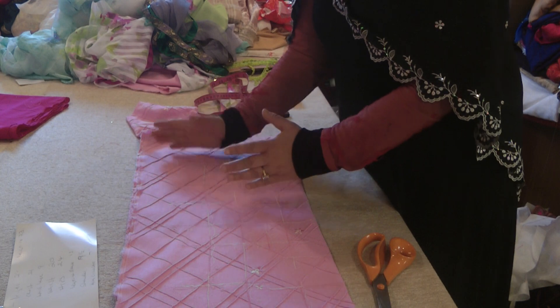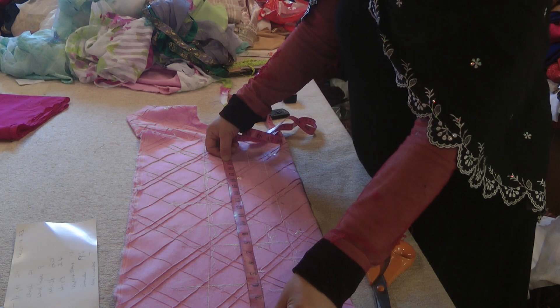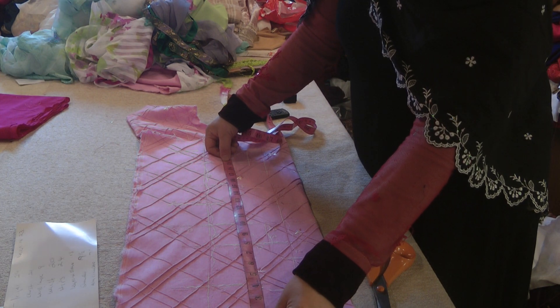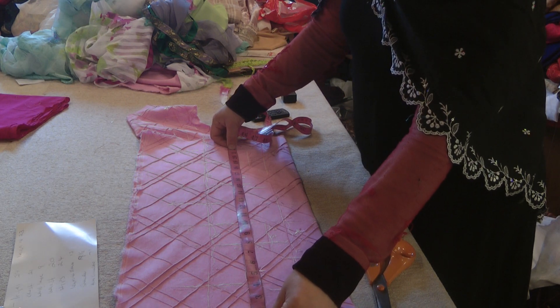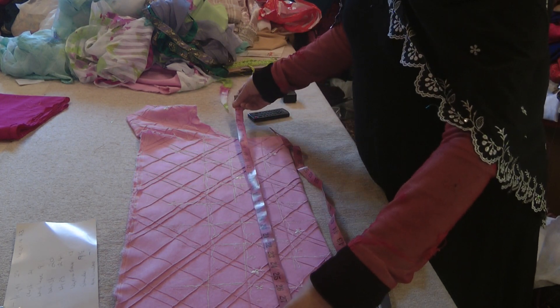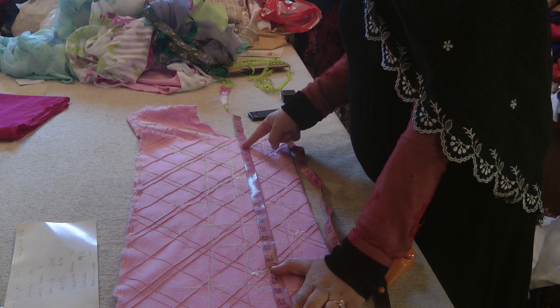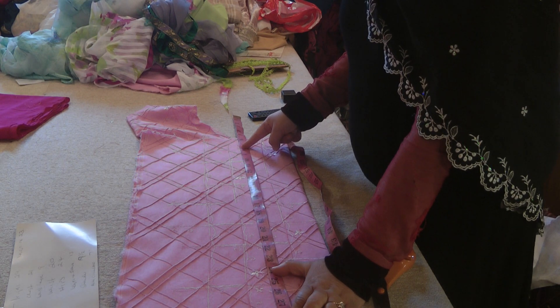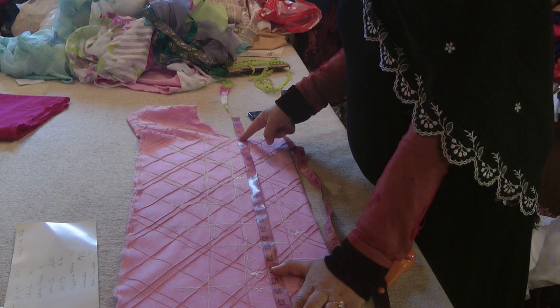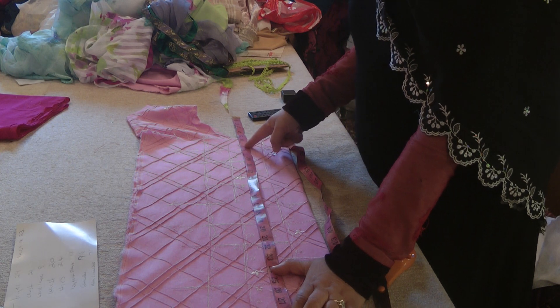Then I'm going to decide on the length that I want to keep this garment. The full length that I require is 29 inches, and so what I've got to decide is how big a bodice I'm going to add to this. The waist length was nine inches, so I can either have the bodice going on top — if I want it more of a flurry type then I can have that further up. If I want it more fitted then I will have the bodice a little bit lower.